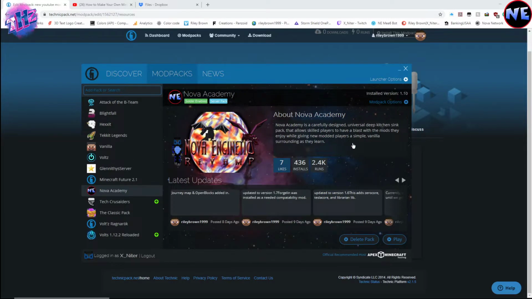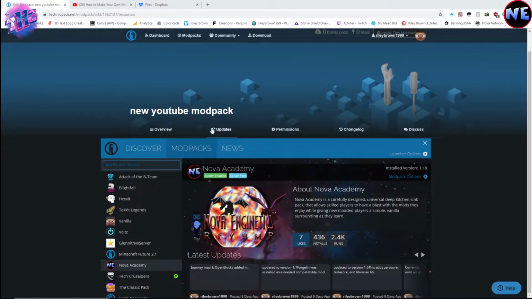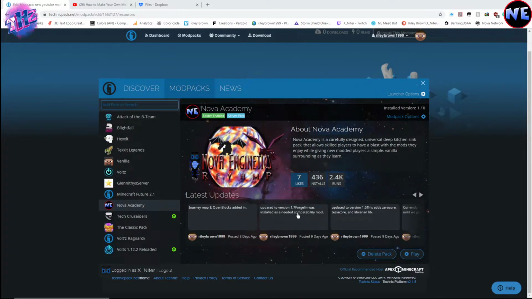And you enter your mod pack here. And then, of course, that description you made, the short description, is what pops up right here. These right here, this is typically when you update your pack, you can do it. Actually, you can send updates two different ways. You can actually post in the update tab, right? Updates. You can post in there to use wording to say what you did, right?